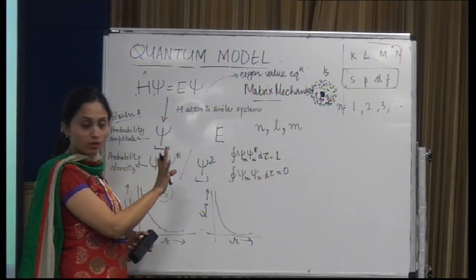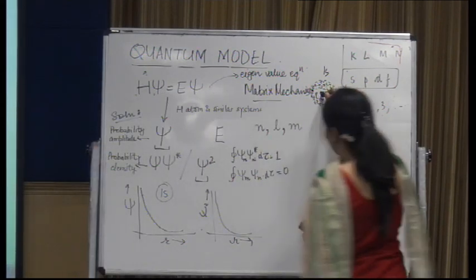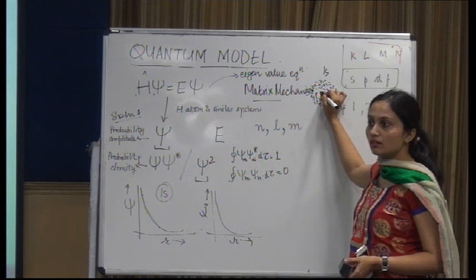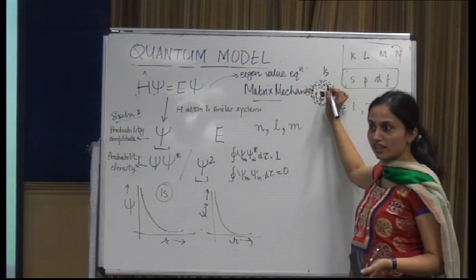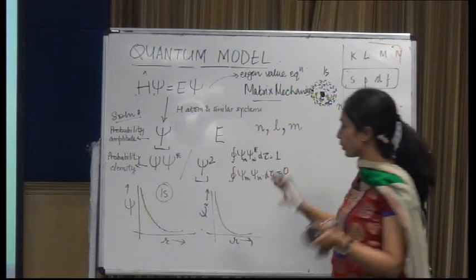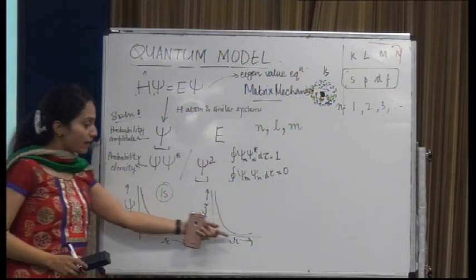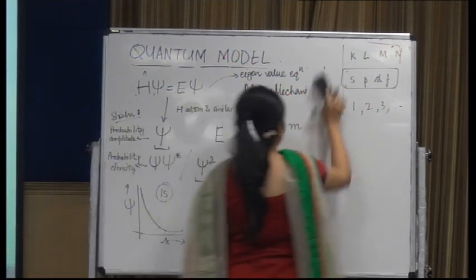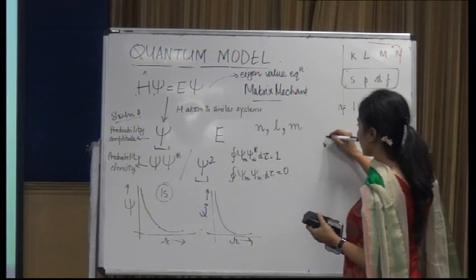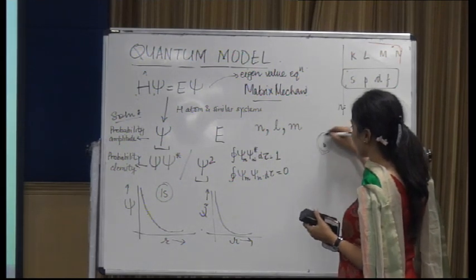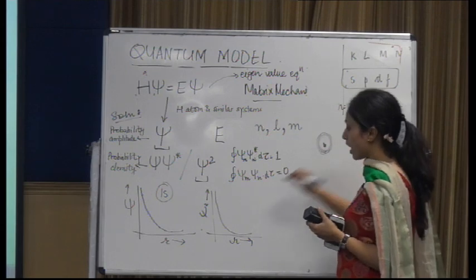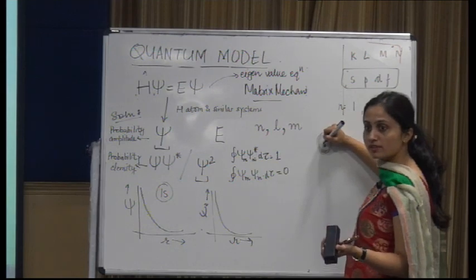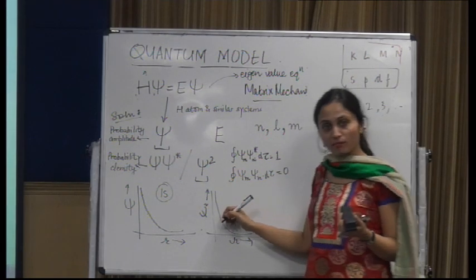Did everyone understand this? But is that correct? When my R is 0, there is maximum probability of finding the electron here? Yes? Two, three saying yes, say it after understanding. What I have here is, when my R is 0, I already showed it to you in the diagram. That if this is my nucleus, my 1s will be somewhere away from the nucleus like this. Now R is equal to 0 means in the middle of the nucleus, because it talks about the distance from the nucleus.